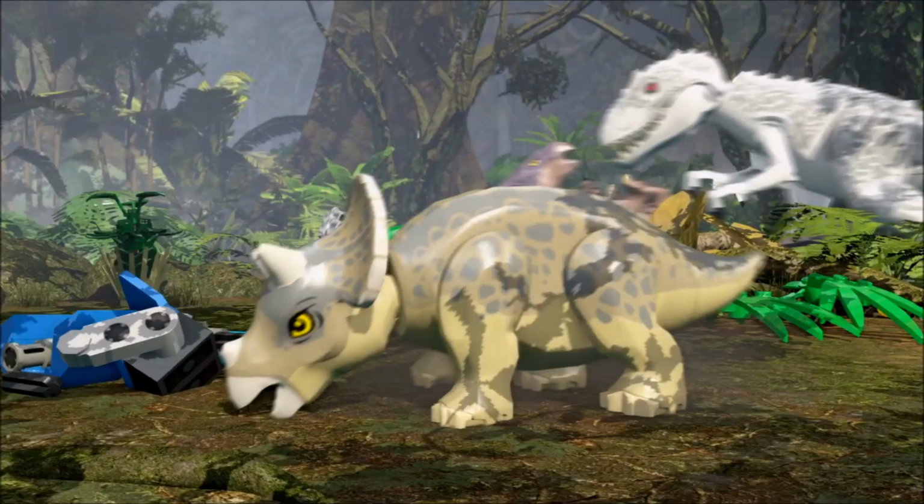Now here we see a Triceratops, which obviously we've seen before already, but if you pause it quickly enough when watching the trailer, you will get a really nice look at Jurassic World's Indominus Rex in-game. I mean, yes, this thing just looks so cool. She looks awesome. The red eyes as well make it look that much more terrifying. Adding red eyes to this thing is just so cool.